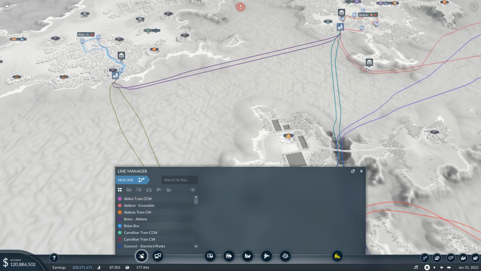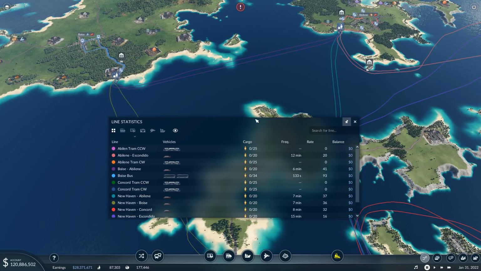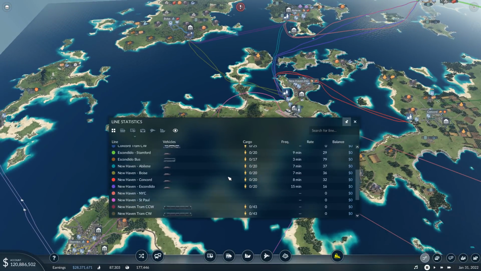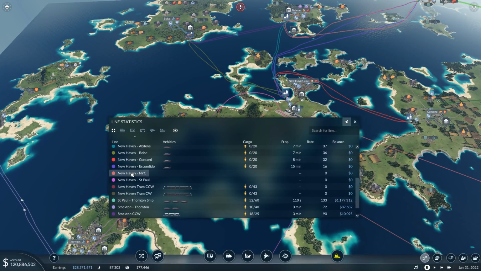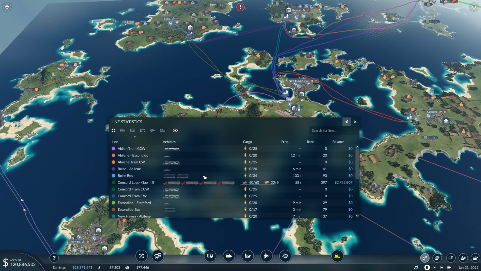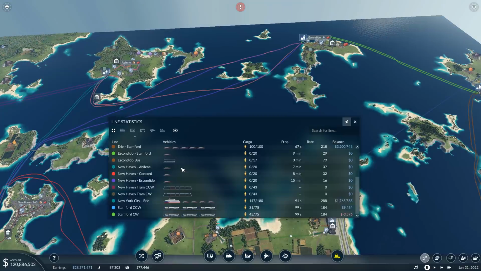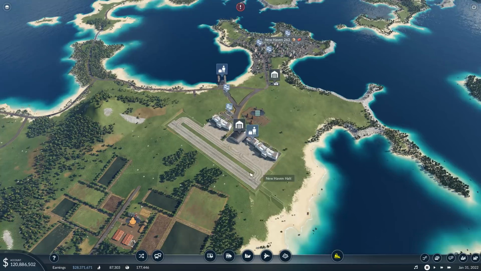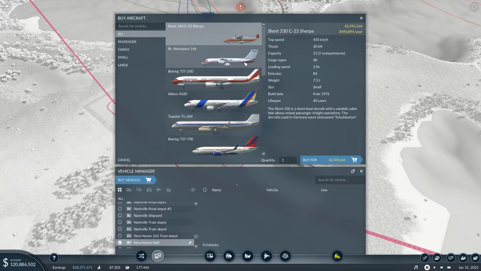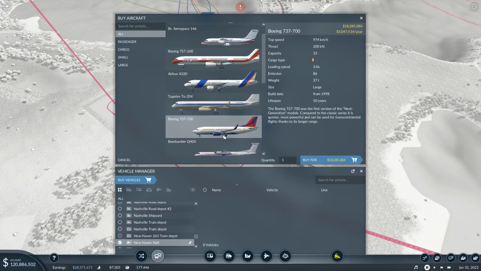Do I have all the lines covered? Which lines do not yet have a vehicle? I imagine that might be the plane. Yeah, New Haven, New York City doesn't have a plane, and the St. Paul doesn't have a plane. All the others seem to have their transports set up. So it's just time to buy a couple of planes. Let's go with a couple of smaller ones. I don't know what the demand's going to be. They don't need to be terribly fast either.